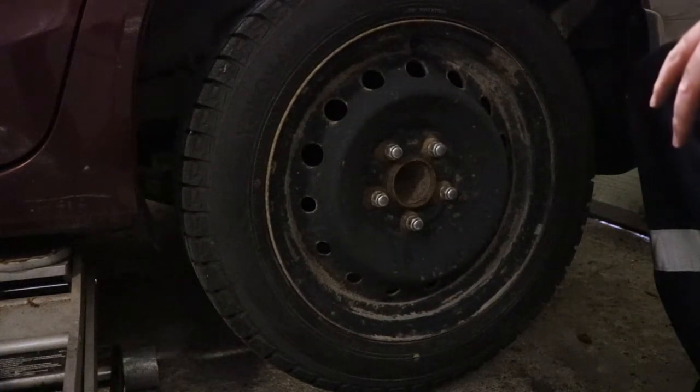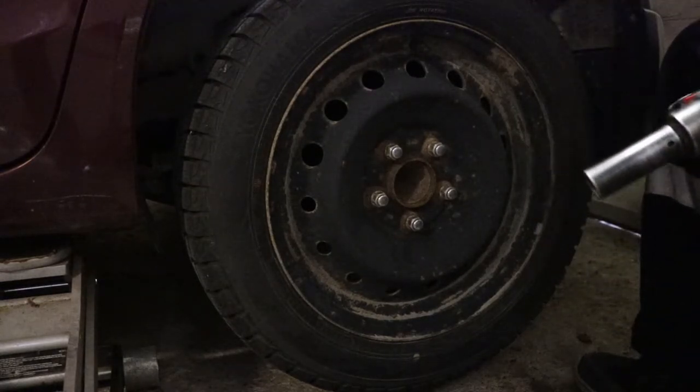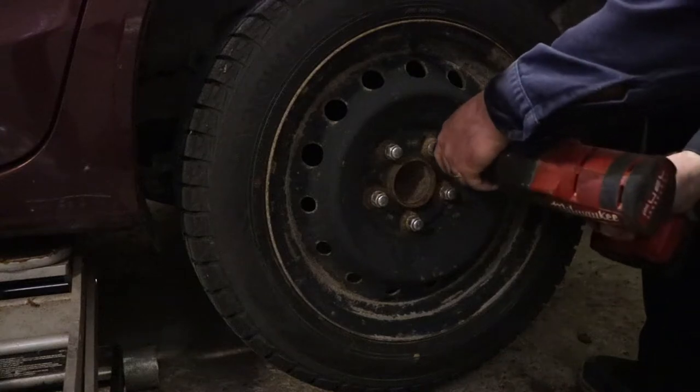So I got this sort of jacked up. It's not loaded up on the wood blocks as of yet, but let's get this wheel off here and we'll take a look at what's going on.